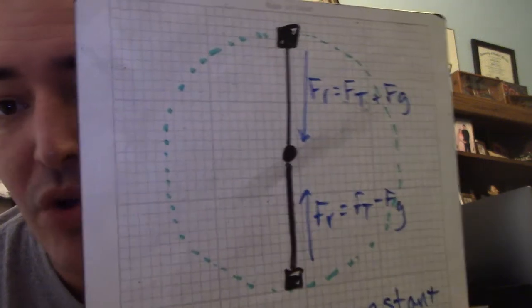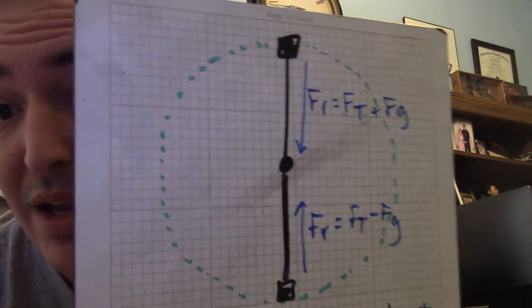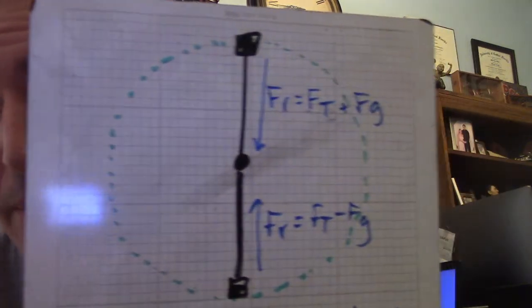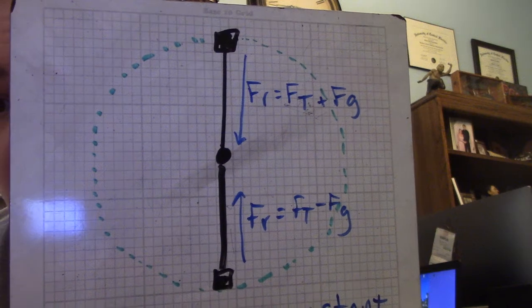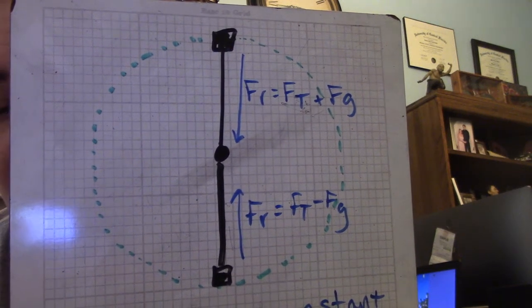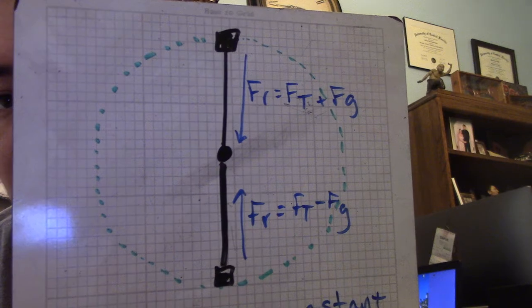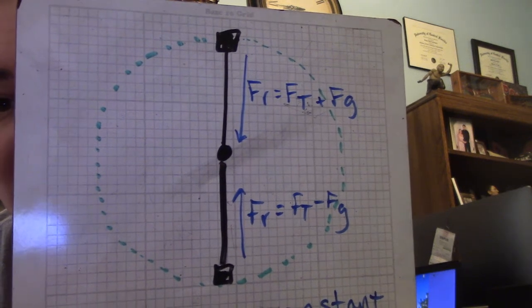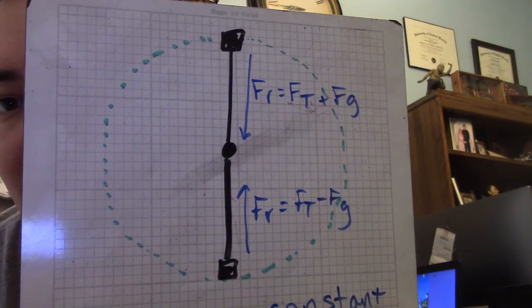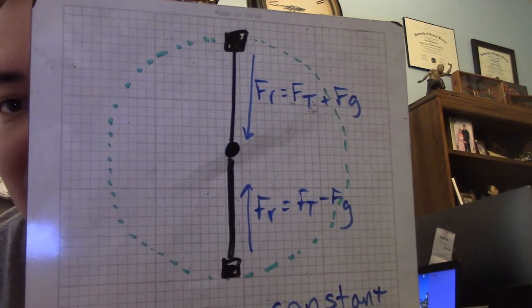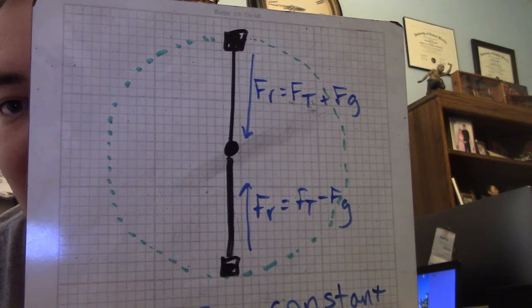Well, in this case, my total radial force will remain constant because I'm going the same speed. But look at the very top of my arc. At the very top of my arc, gravity and tension both pull in towards that radius, right? They both help me out going towards that radius. So at that point, tension is actually going to be less. The force in the rope will be less than it will be at the bottom of the rope, because it doesn't have to supply as much of that constant radial force.